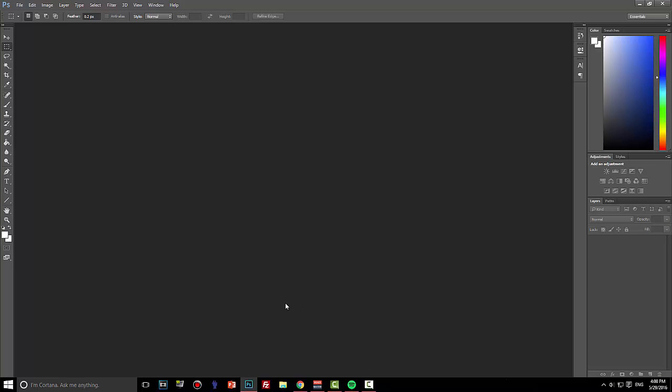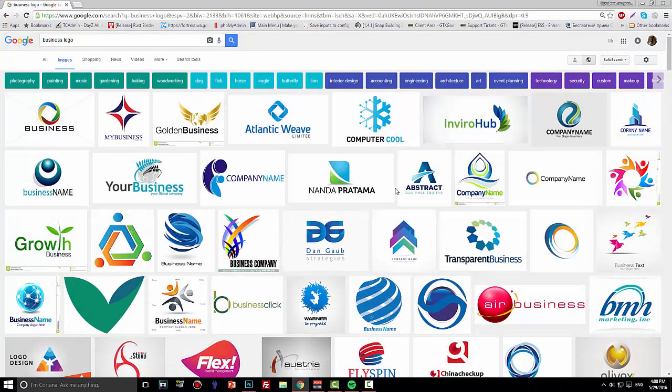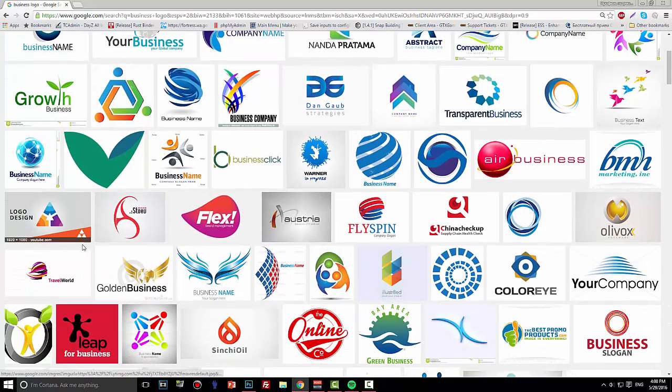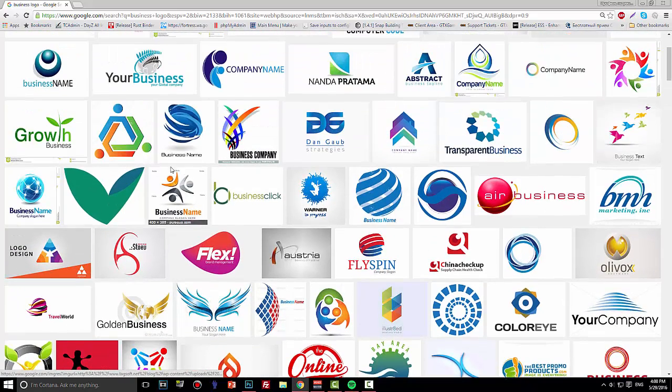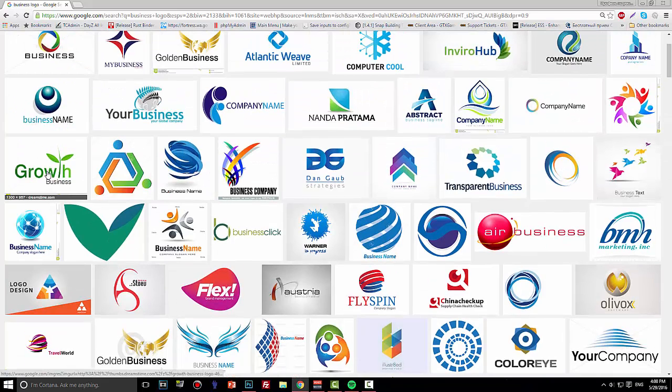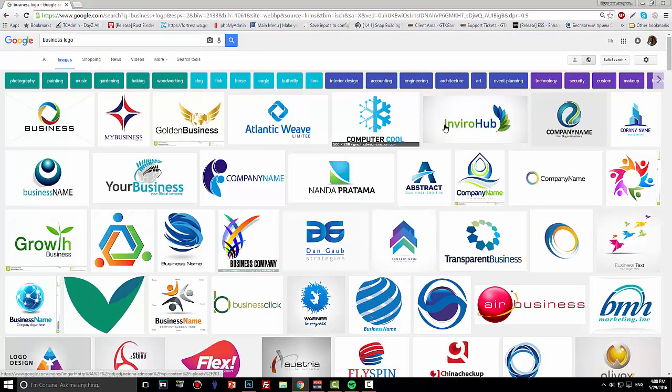So basically, let me show you examples of logos you can find online. As you can see, it's basically all simplistic. I mean, there is some art in here, that's for sure, but it's mostly simple. People like seeing simple logos, and even bigger corporations have simple logos because it just looks nice and clean. So say you have a business about computers, for example, and you want to make a logo.